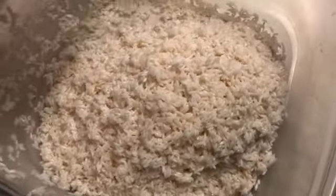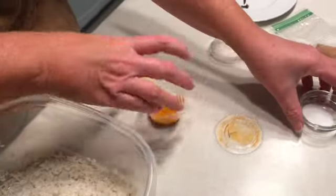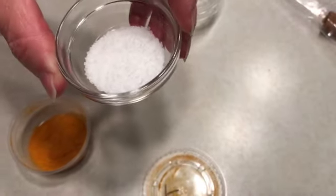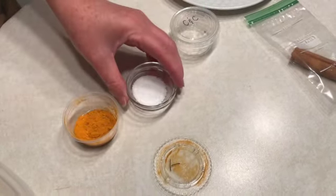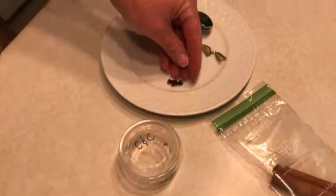This is the point where we're going to add in the rest of our spices. So we've got our turmeric. This is what's going to cause our rice to become yellow. We've got salt. I've got probably a little over a teaspoon of salt here. The recipe calls for a tablespoon, but that's if you're using 8 cups of water. If you only use 2 2/3 cups of water, only use about a teaspoon of salt, otherwise it'll be oversalted. We're going to put our 2 cloves in.